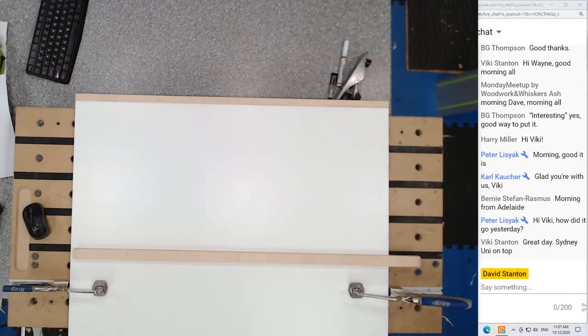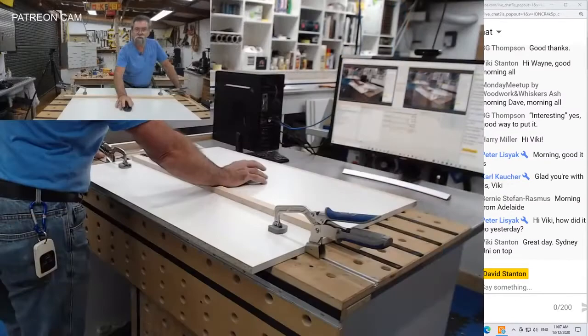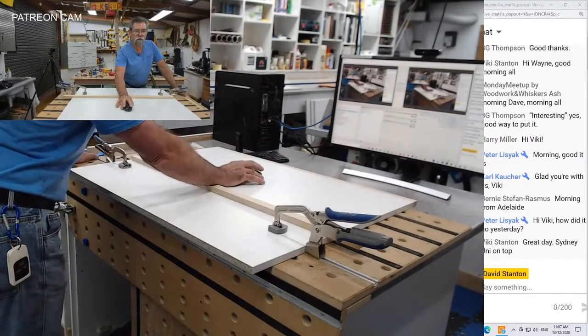I may even switch to this camera beside me so we can see what's happening. There we go. And I might just go to camera 3 on its own for this part.